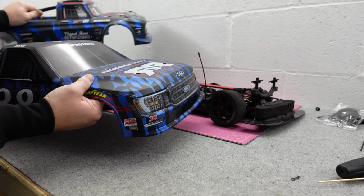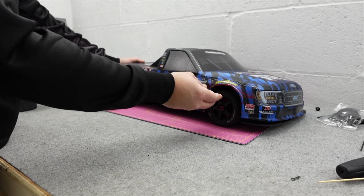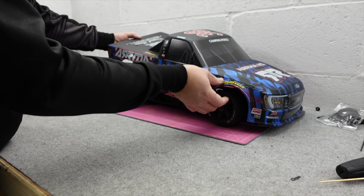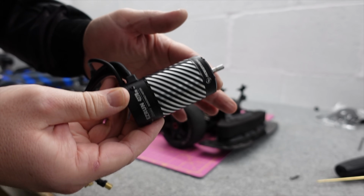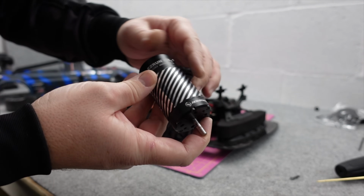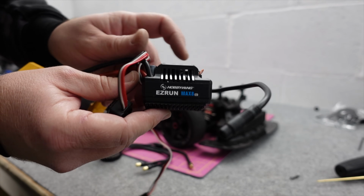Neither of these bodies are really that aerodynamic, but I think this NASCAR one covers more of the car, so I think it is going to probably help push a few more mile an hour. But just to make sure we get as close as we can or past it, I'm going to put this Hobbywing EZRun, a 2250 kV motor with the new EZRun Max8.